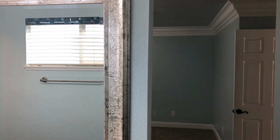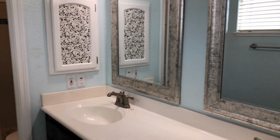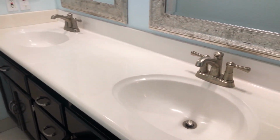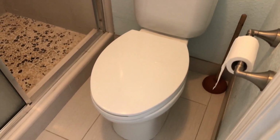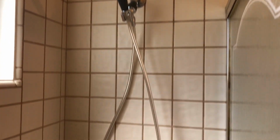When inspecting the bathroom, make sure to check the mirror, towel racks, countertops, the sink, faucets, drains and under the sink, bowl or seat of the toilet, exhaust fan, tub or shower, caulking, the shower door and tracks.